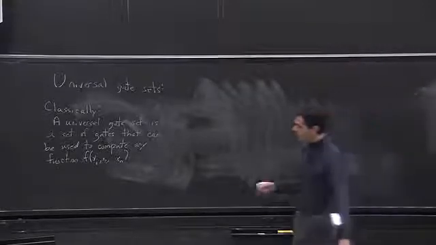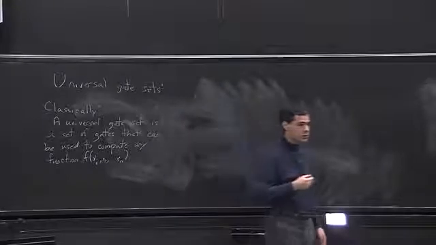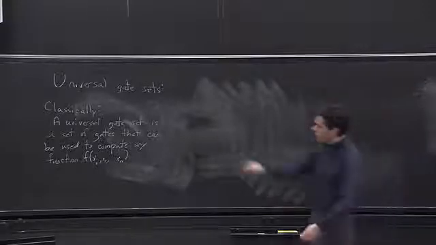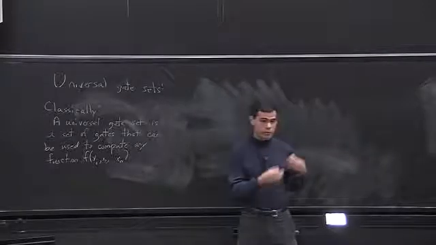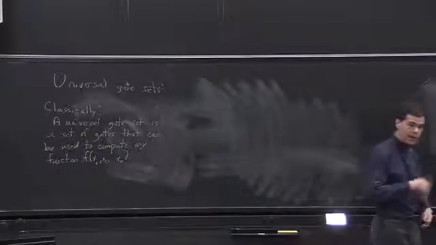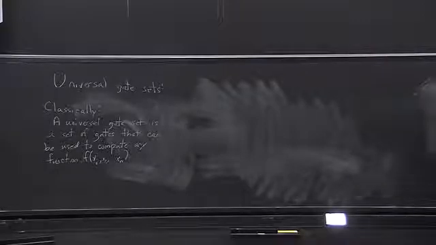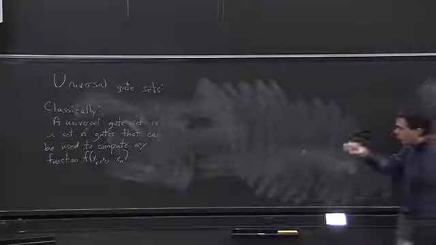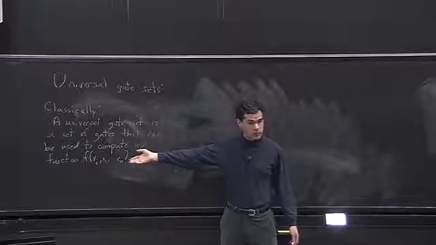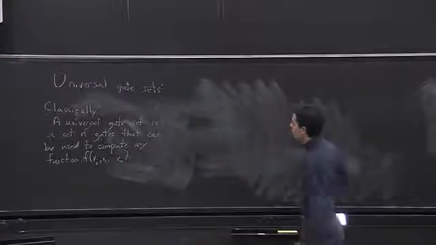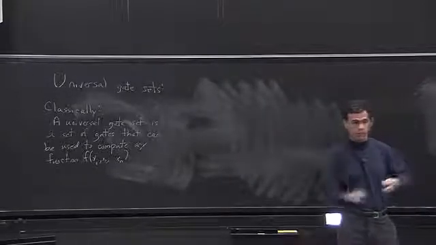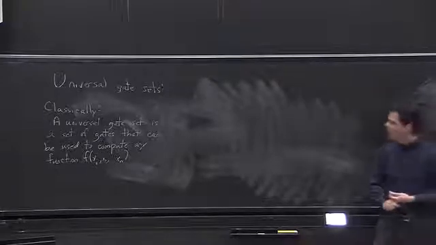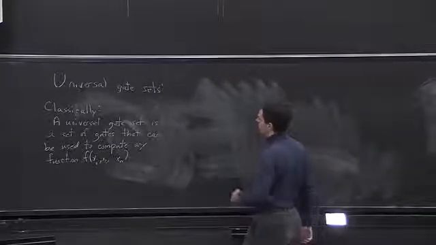Anyway, so the idea is we have this function, or we have a kind of an arbitrary function. We want to build it up out of these fundamental gates. And usually we're going to stick to universal gate sets that act on just a few bits or a few qubits. Okay, so like all the example gates I showed you yesterday acted on 1, 2, or 3 bits or qubits. And using that, we're still going to build functions that act on many, many bits. Okay. So anyway, I'm not going to give you the detailed proofs that these gate sets are universal. But let me just at least write down some example sets.